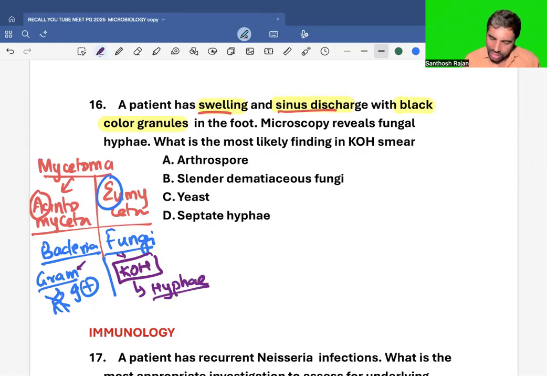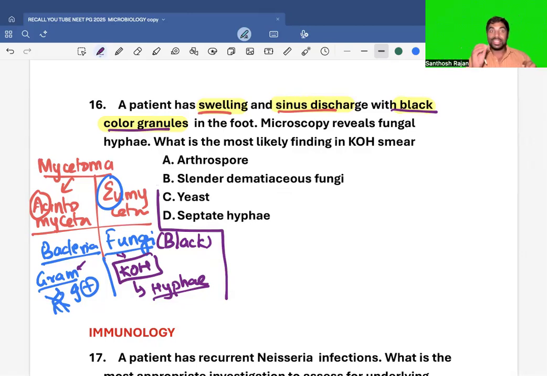So, what is the question here? First of all, it is black color, yes. And moreover, fungi is always black. If you forgot, remember in COVID time we had mucormycosis; even people who don't have any knowledge of medicine say anything black is a fungus. So it's easy to remember: black color is fungi. Whereas bacteria usually have yellow color granules. So the bacteria is out. So it is a mycetoma only.